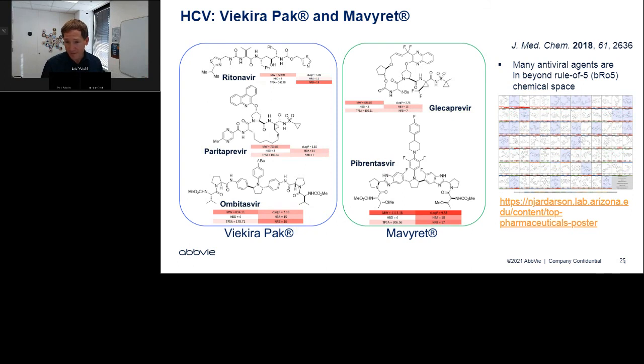Despite that fact, we thought that if we could take another look at a solubilizing prodrug approach, of course, this is very different. This is not a phenol. There's no phenol or any alcohol at all to make a soluble phosphate. So it was really a challenging problem to consider how we would enhance the solubility of pibrentasvir.